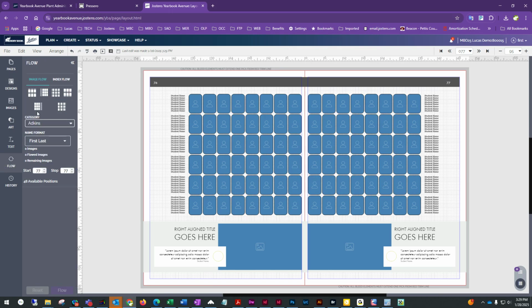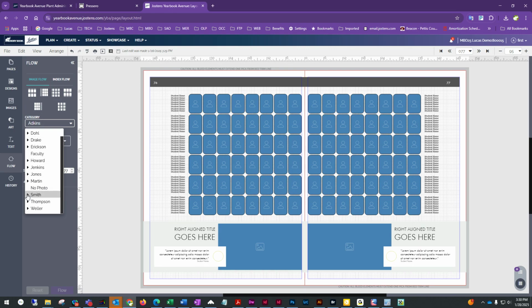And on the flow tab, at the top of it, you're seeing things that look like these other flow. That's exactly kind of what these are. These are flow elements, because you don't have to use a template to start out like this. You can just bring over a flow element and format it to look like this, and then build in the rest of your page the way you like it. But that's what these are. These are just flow elements here. So your template already has this, so you can skip right over this part. And under the category dropdown, here's where we're picking the class that we're going to flow.